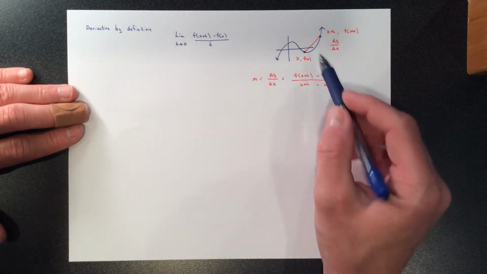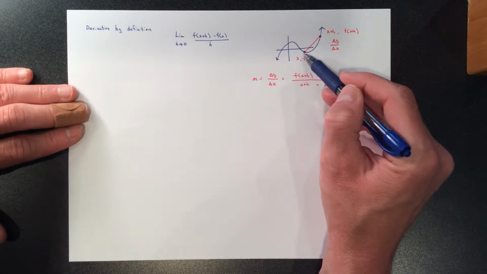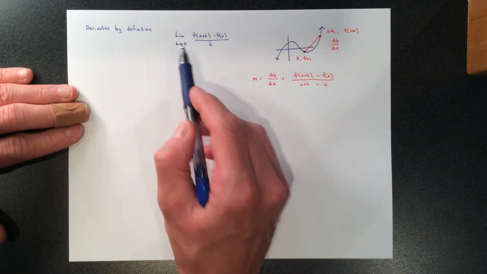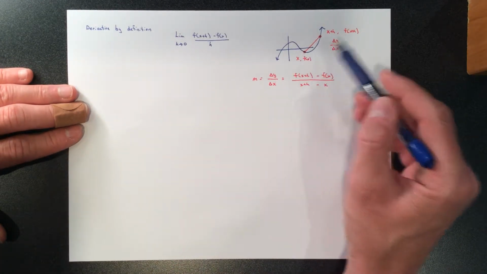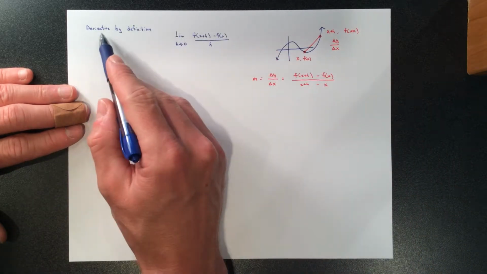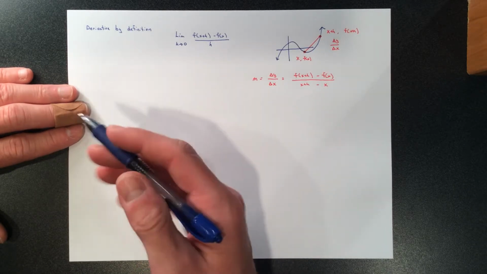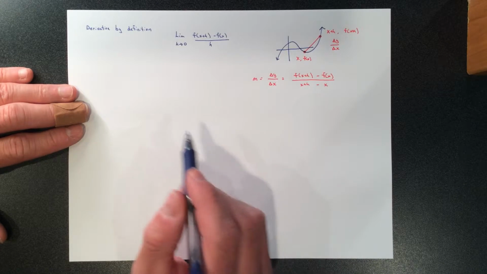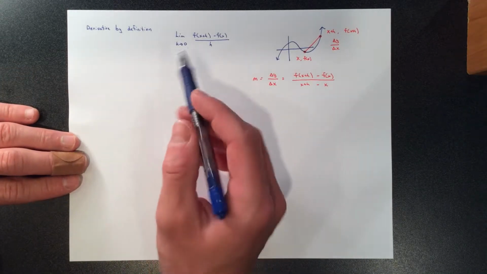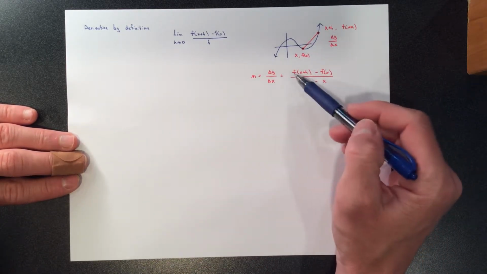Well, all we do is get these 2 points closer and closer to each other. And eventually, if we let h go to 0, instead of getting the average slope, the slope on an interval, we get the instantaneous slope, which is what the derivative is. And so the derivative by definition is going to be looking at how we find these patterns. How do we develop, well, what is the derivative of a linear function or quadratic function? And if we do it, we can start to develop some intuition on what they should be. But I just want to remind you what a derivative was.